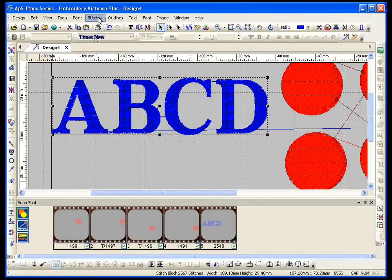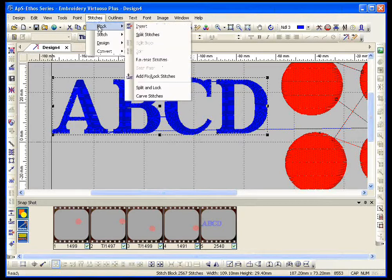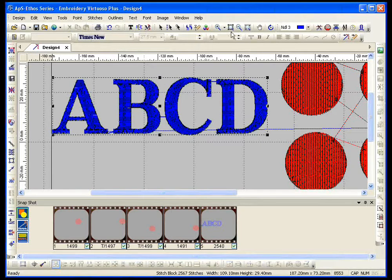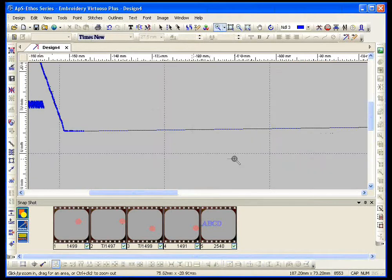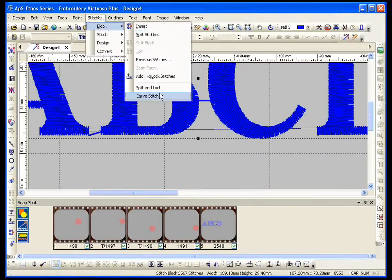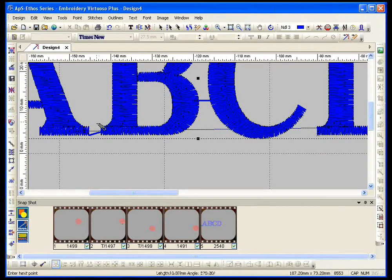I have to go to Stitches, Block, Split and Lock. And that gives me my knife blade. I can then, with that knife blade, left click over the area where I want to cut it. Once I do that and I hit my right mouse button, it adds the trim in there for me. Okay?